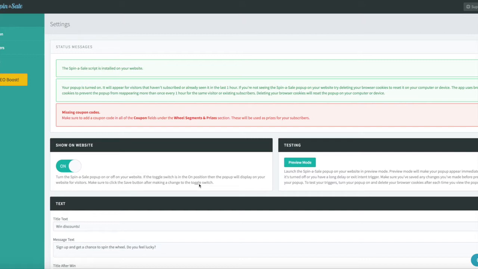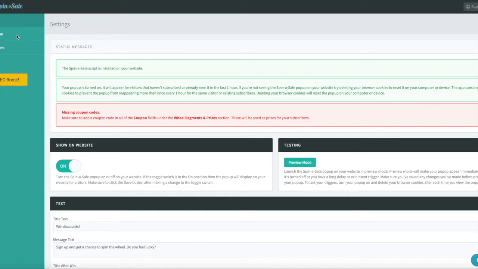People love to play games and they love to gamble, and this is a perfect way to get people to gamble, and in exchange you can get their email, and that's going to be really useful for you and your store. So in the SpinASale dashboard, obviously I went through this part. You can go ahead and edit everything about how the pop-up looks, what it says, and everything like that. But one of the good things about SpinASale is it also integrates directly with a lot of email marketing programs. So you can collect these people's emails and automatically add them to your email list so that they can get your autoresponders that you've already set up. So it's super easy.